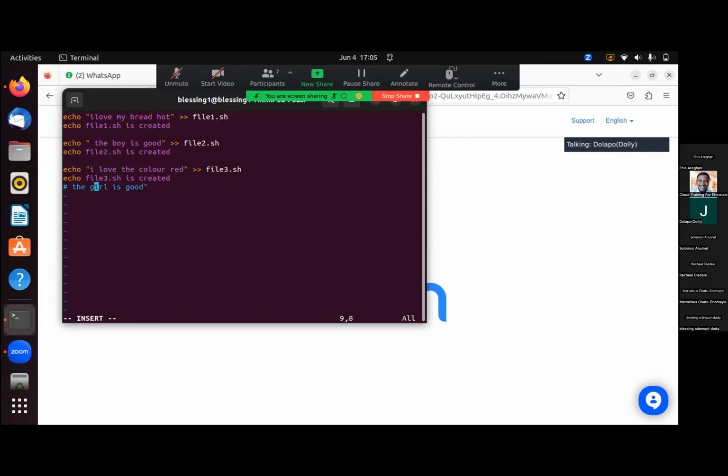So the thing is that we're trying to put everyone up to speed because Linux is the fundamental thing that you're supposed to know in this part of work. So I urge you guys to try to share your screen, and if you don't understand anything, please you can just ask away. Are you there, Rachel?